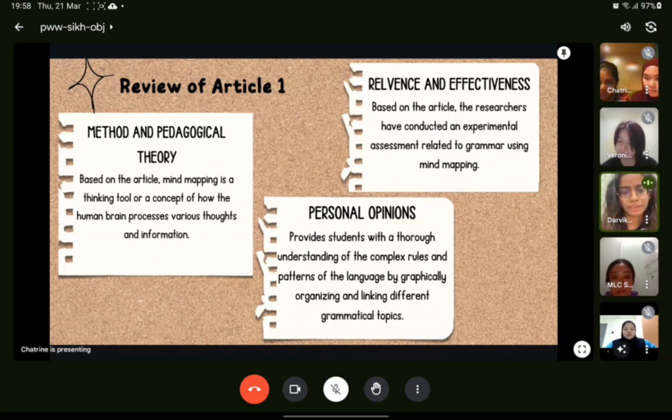To form a mind map, the center key is arranged by branching out subtopics related to the main idea using color, images, symbols, and curved lines. As stated before, the use of various unique colors, images, symbols, and curved lines is heavily encouraged in mind maps. According to John Frederick Herbart, there are five components of pedagogy, which are preparation, presentation, association, generalization, and application. Thank you.